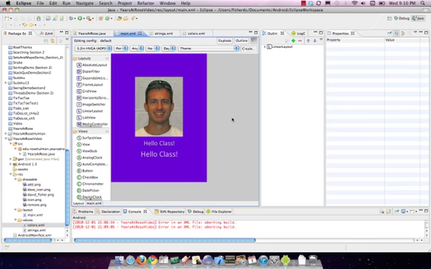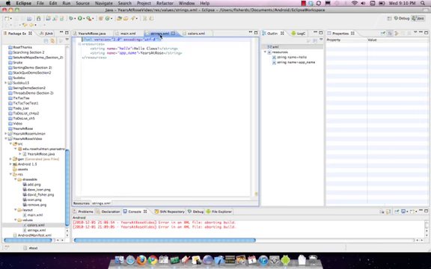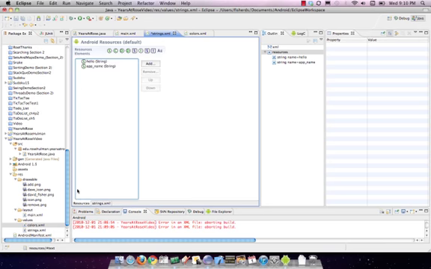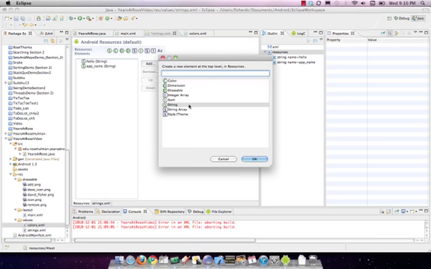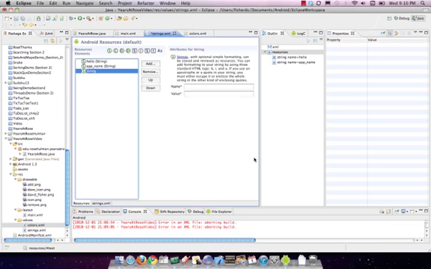Let's add some more resources. Let's go ahead and add some string resources. Some of the string resources that we're going to get, you can use the resource editor, and that's fine. I happen to know some of the strings we're going to need eventually. We're going to need a string value for decrement, and its value is going to be a capital D, Decrement.